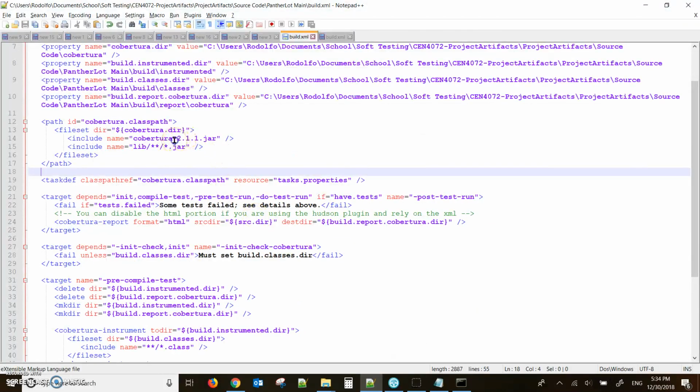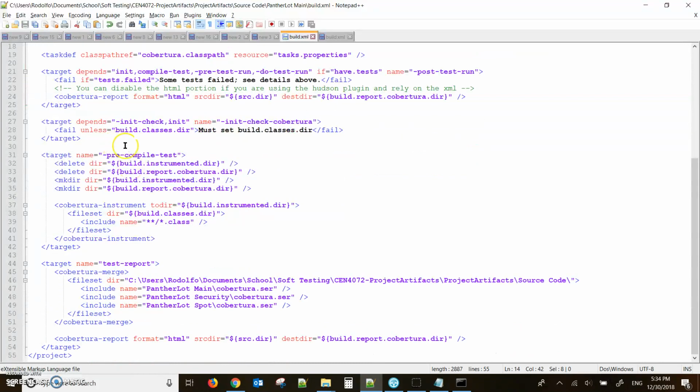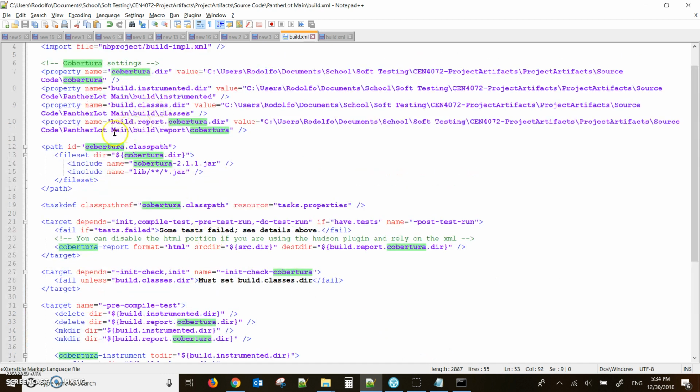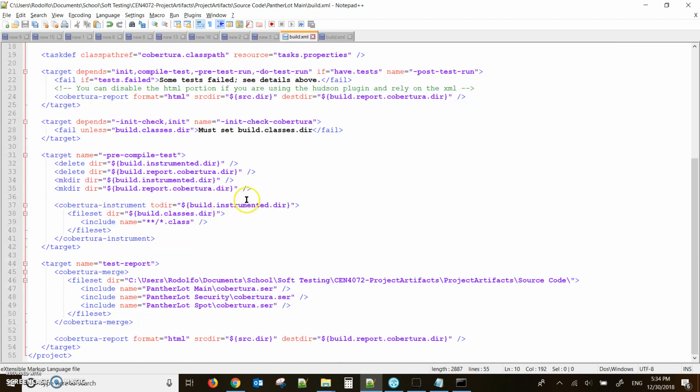You just need to define what version of Cobertura you're running, and what I did is I put these 2 steps together. One is to run my report once everything is done. As you can see here, it does Cobertura merging of 3 files into just one, and then runs a Cobertura report. The format is HTML, and it puts the report wherever I ask it to. So this is what's doing the trick.